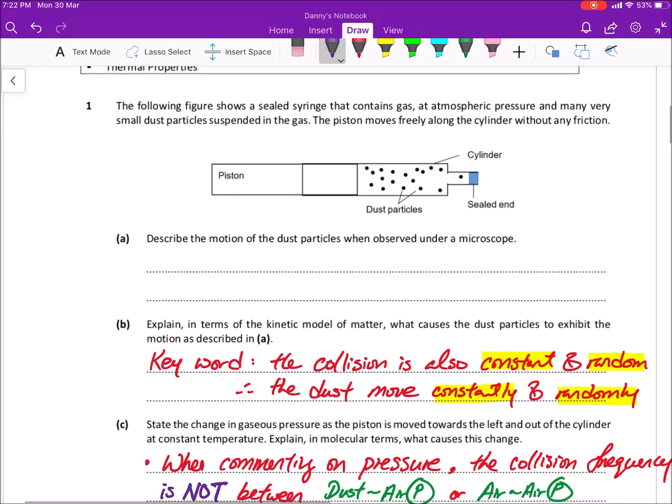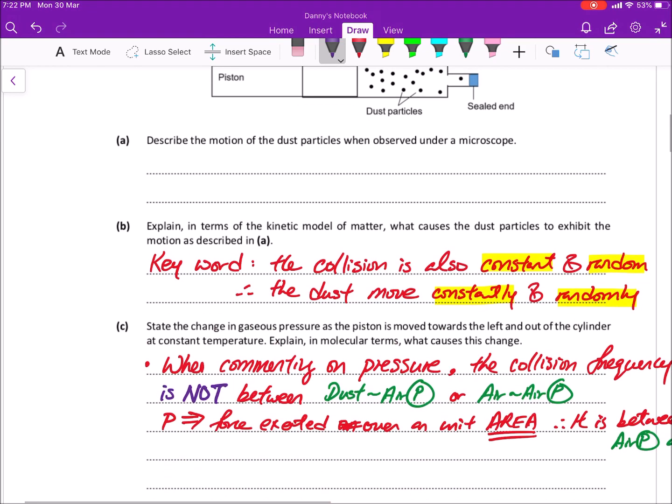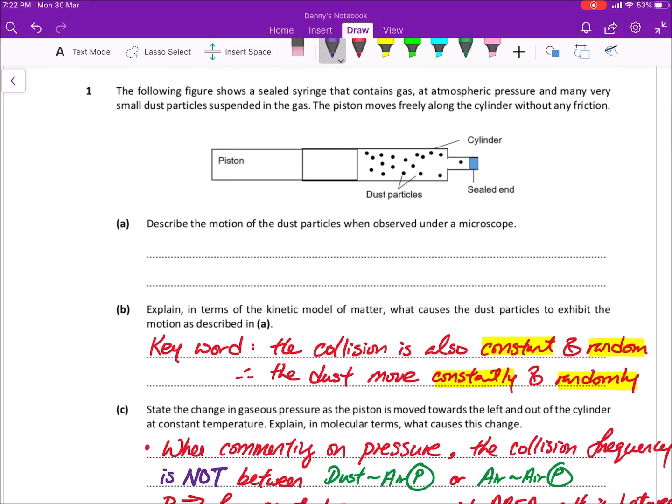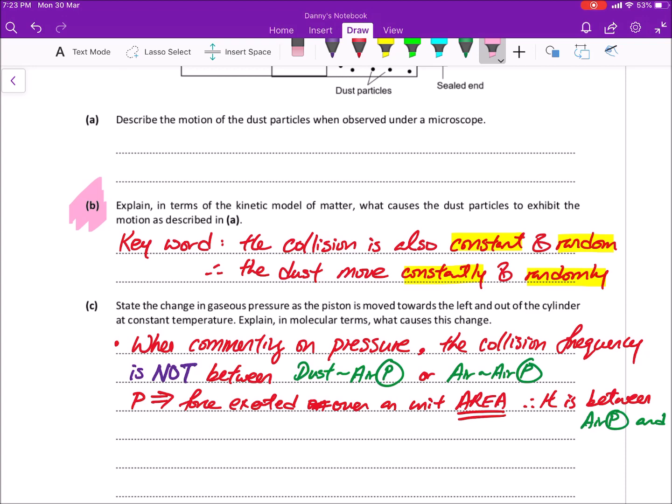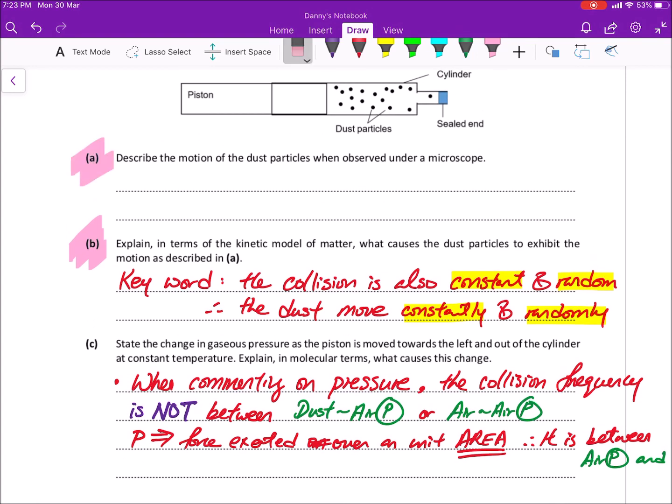So this is the worksheet for 1A. Most of you got it correct. I know that you won't be able to see my pointer, so I will use the pink color highlighter to tell you which question I'm talking about. So we are going to skip 1A because most of you got it correct, and we are going into 1B. For 1B, most of you got it correct.